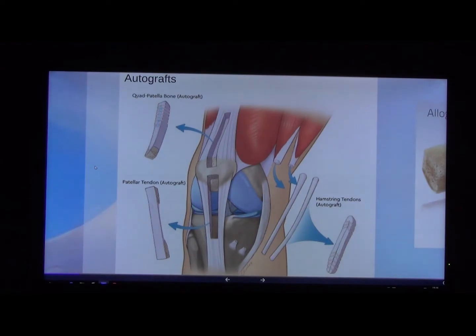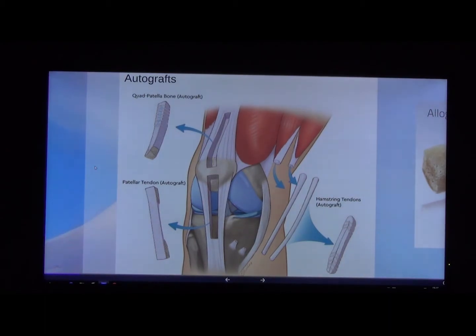Things then evolved, particularly with arthroscopic techniques, and we moved on to using the hamstring tendons. I think there was a survey done in 2006 by the American Knee Society, and at that time, relatively recently, 13, 14 years ago, 70% of them were still using bone-patella-bone and a transtibial technique. Now, 10 years later, it's flipped, and 60% are using hamstrings. Of those using hamstrings, the majority are also using two different femoral and tibial tunnels for an anatomic reconstruction. We'll talk about what we mean by that in a moment.